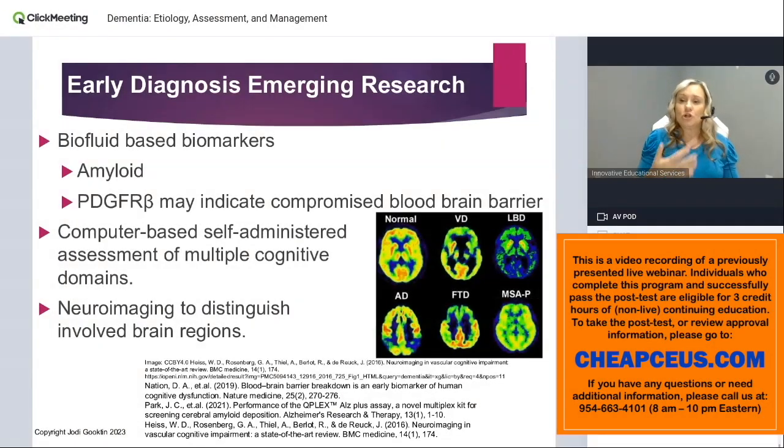Going forward, what they're looking at is earlier diagnosis in the emerging research as they look at the amyloid and some other factors. They need to cross the blood brain barrier if it's going to be able to be checked in a blood test. And they are finding that some of these different biomarkers do end up passing the blood brain barrier. Particularly, they're getting into the spinal cord, into the cerebrospinal fluid, where they're able to check for the amyloids, for example. So they're looking at some different tests to examine that earlier.